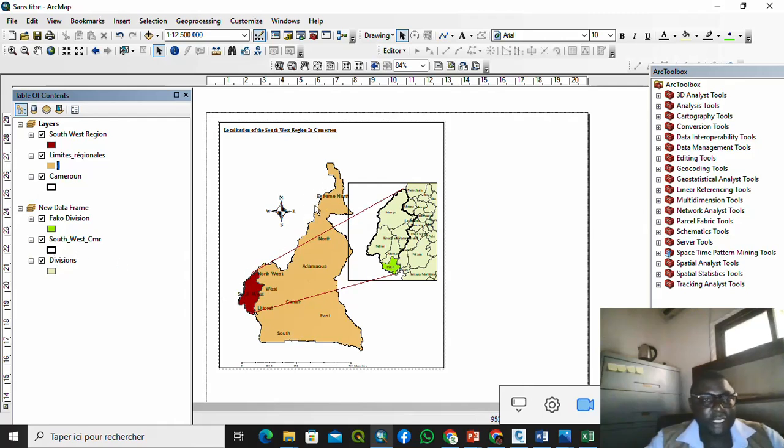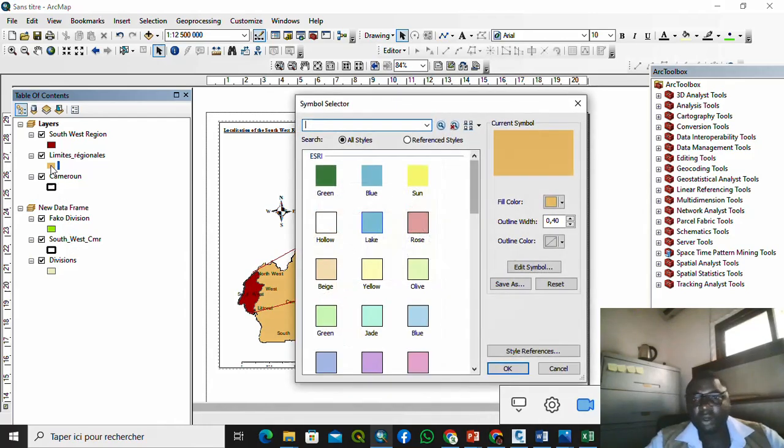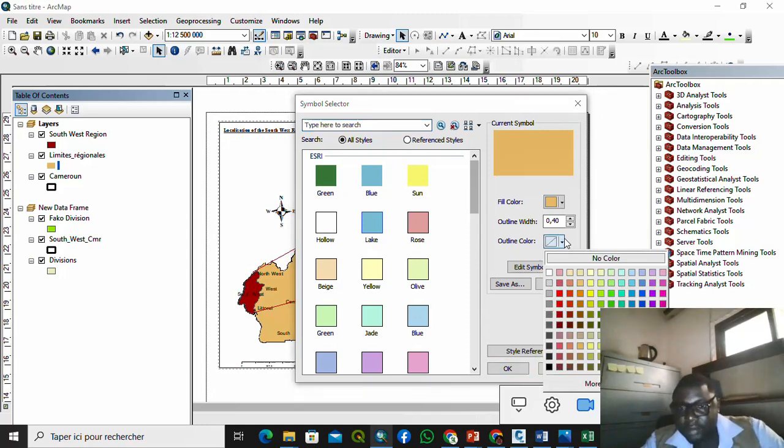Here we have the regional limit. The regional limit has a curve. Let's put a color on the regional limit. Let the outline color of the regional limit be red.